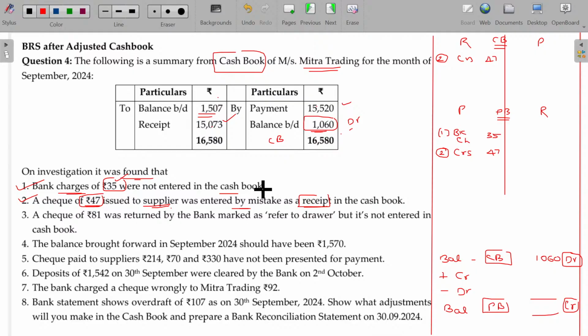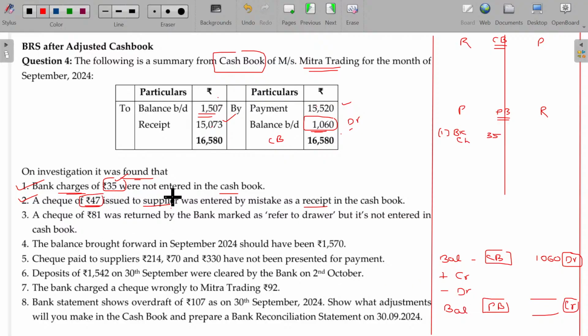Is that okay? 94 rupees should now be subtracted from this balance. This 47, this 47, 94 will be the debit item that should be subtracted. Is that clear? Are you able to guess this? Come on. Again, make it faster.